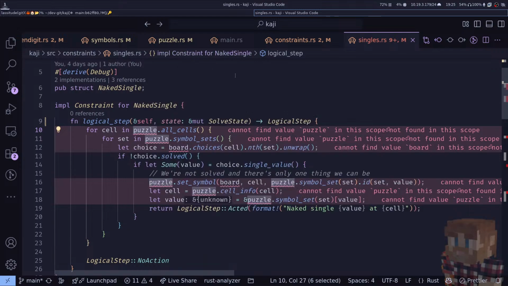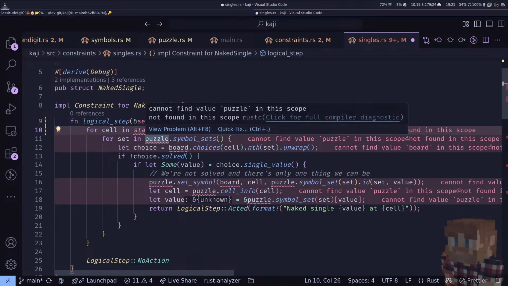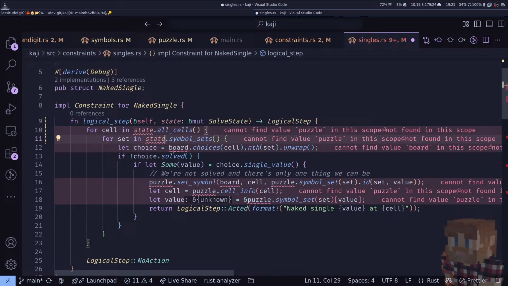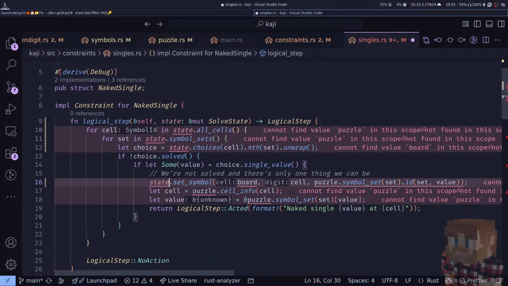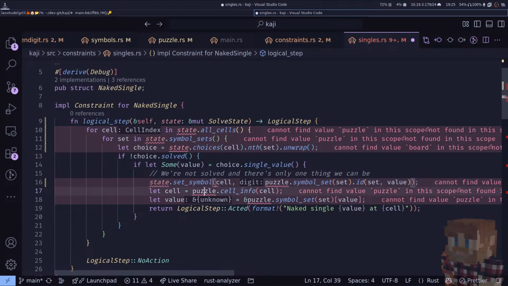let's just, whoopsie, take that and say, okay, that's definitely state, that's definitely state. State, won't need to take board, state, and state.